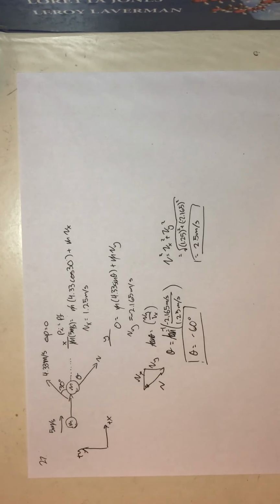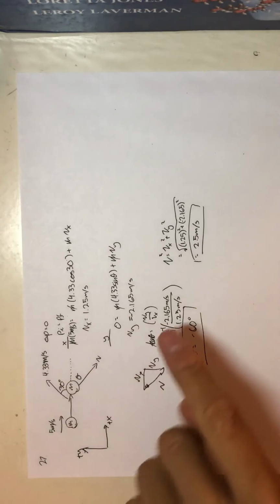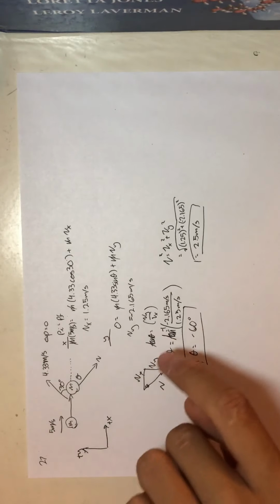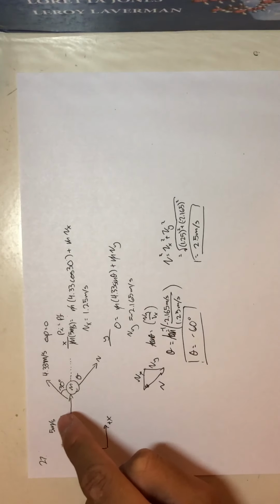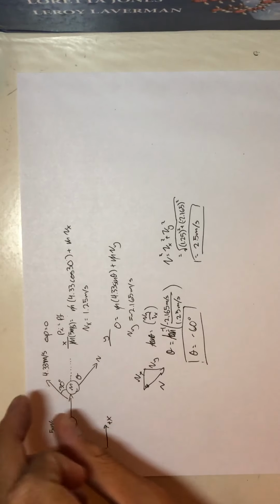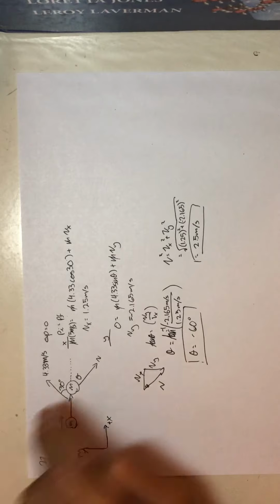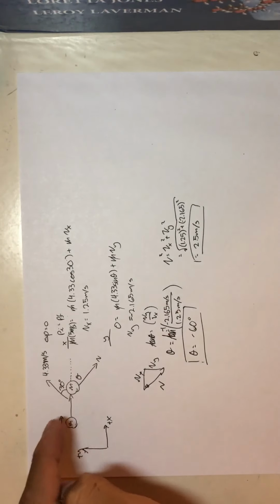And then for y, it's the same thing. Momentum initial equals momentum final. This time it's not moving in the y direction at all initially, before the collision, the first billiard ball, so that's why it's 0. And then it equals m times 4.33 sine theta. That's the component that we know, that was given, and theta is 30.